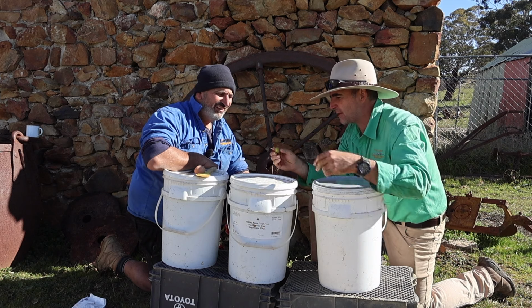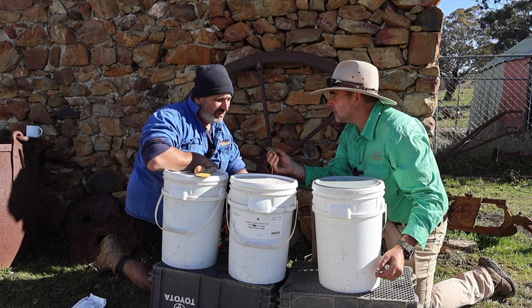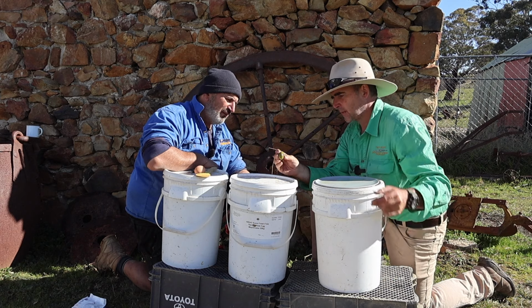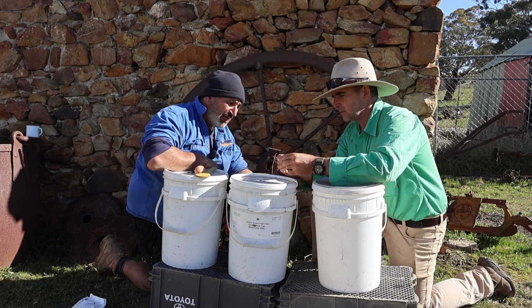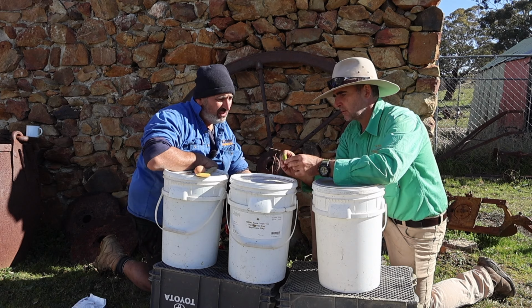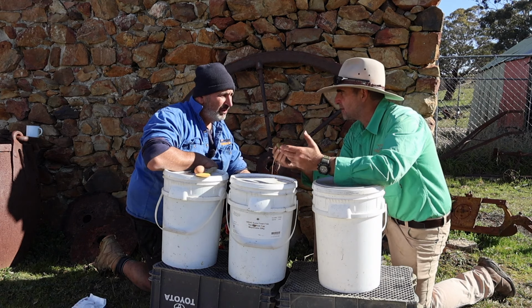So, Sam, as they say in the classics, here's some that you prepared earlier, mate. You've had these in brine now for a couple of weeks. Yeah, they've been in the brine for about 20 days. It's about a 50-day process, depending on how much bitter you want left in your olives. So bank on two months from picking the olives to being ready.